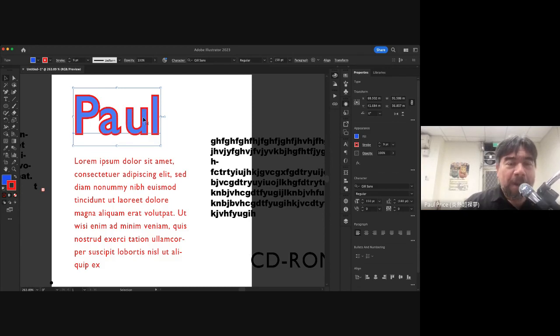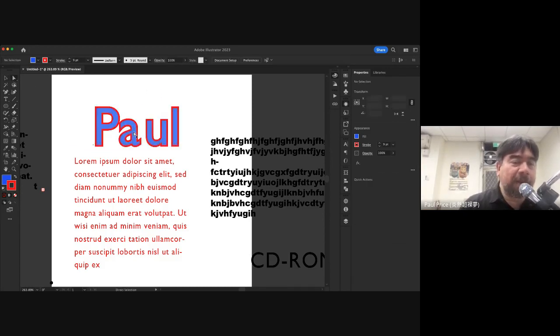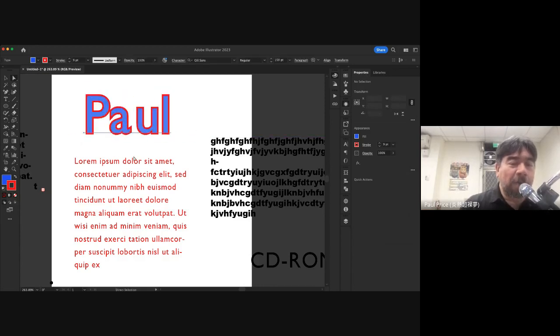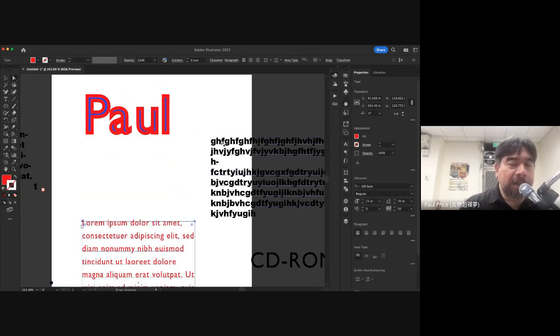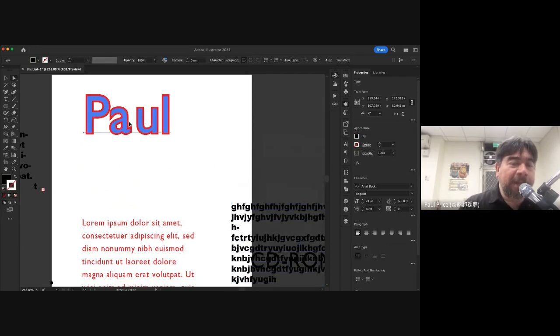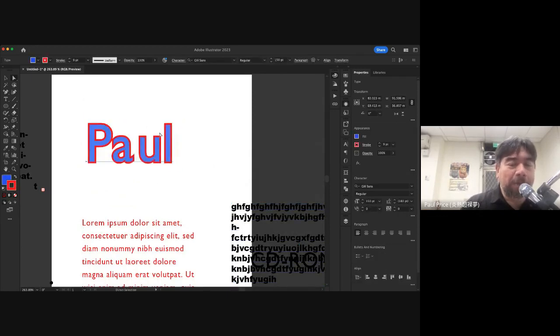But I can't change anything, there's no anchor point. I'm just moving all over the place with the fill and the border, and I won't be able to do anything with it.